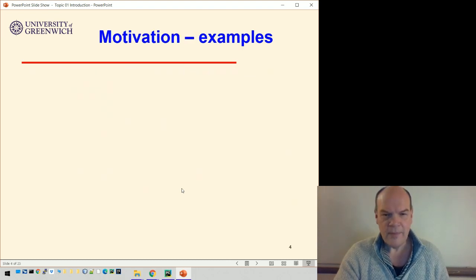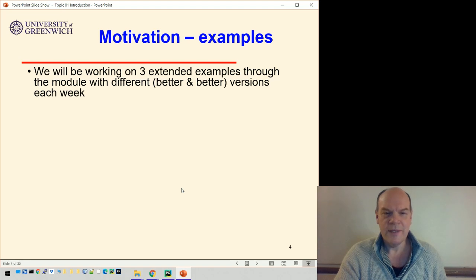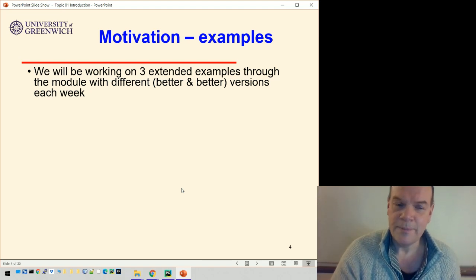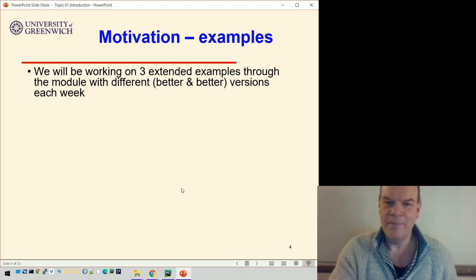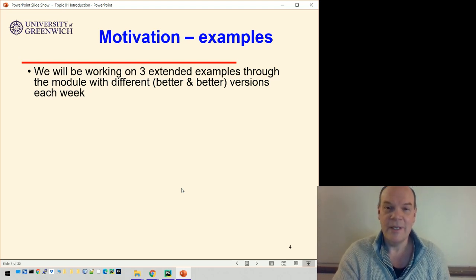Okay. In this course, I'm going to be using lots of examples, and we'll be developing examples along the way. So there's 3 in particular, 3 extended examples, which every week, every topic will get better and better as we build better and better versions. Sometimes that actually means the code gets simpler because we use new concepts to improve the examples. Sometimes it'll get longer, but that's not the aim. The aim is to make them better designed using the ideas behind object-oriented programming.